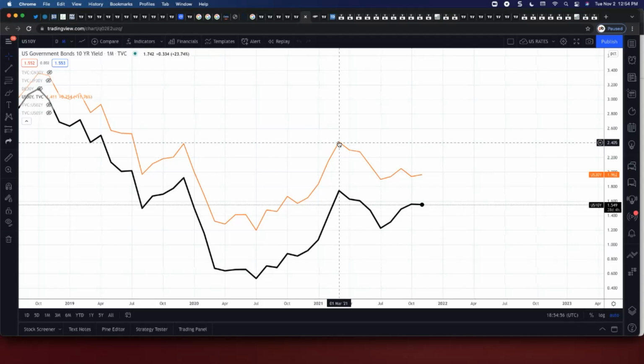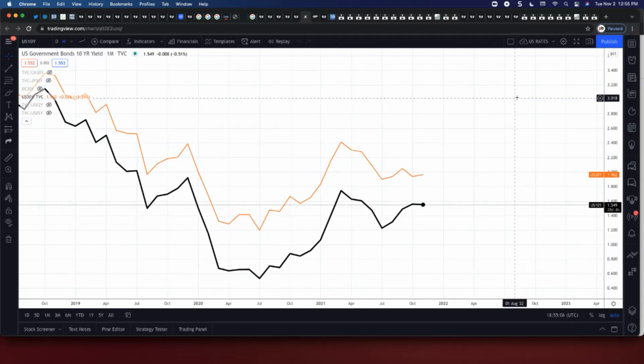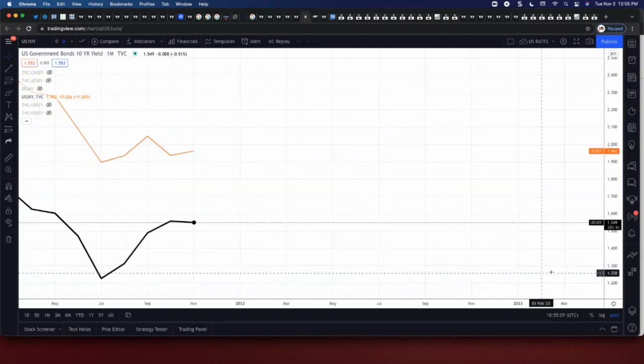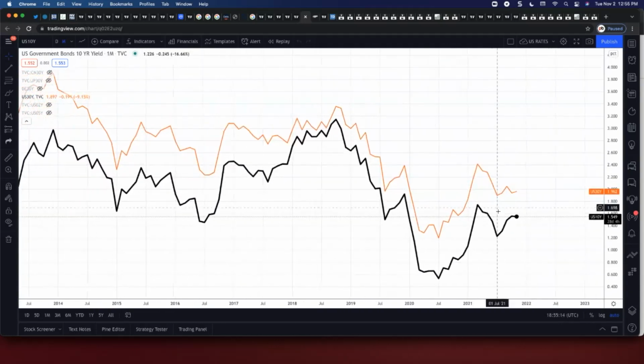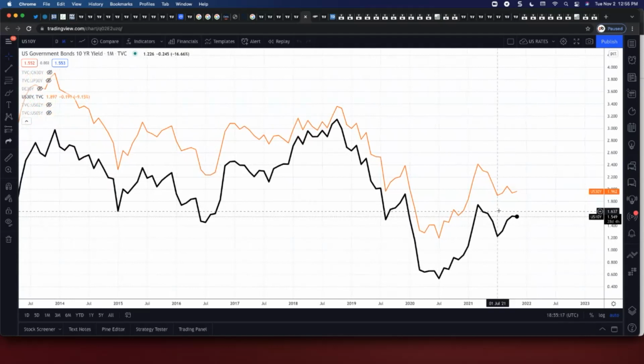So if we break this recent high of 2.4 on the 30-year, I will be a very happy buyer of bonds, expecting that it will provide no more drawdown than hitting the 3 and then crashing everything and causing QE and a huge gain in the bond market. And in general, this will head to 0 in your lifetime, just like we've seen in Japan and Europe. And again, that's the only way the government can expand its debt. Unless we think the US government's going to stop expanding debt, stop paying all of its promises to the American voters, then this must go lower over time.